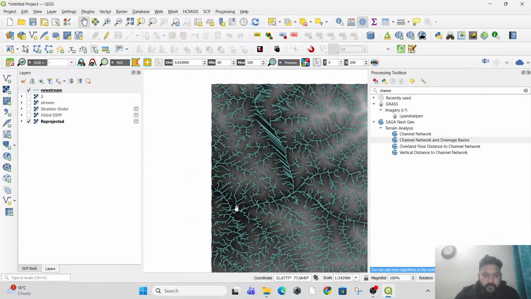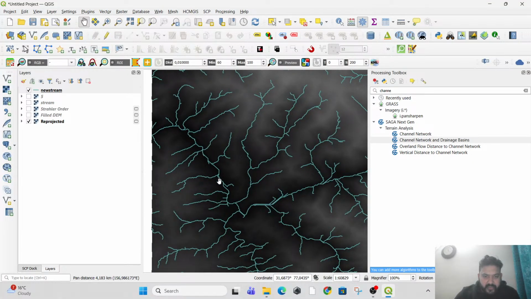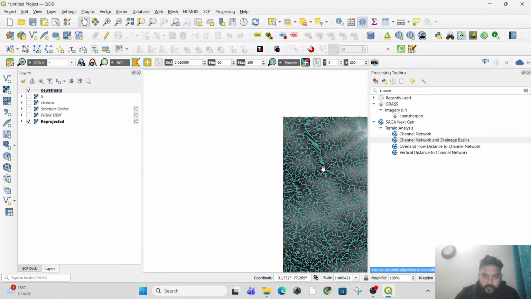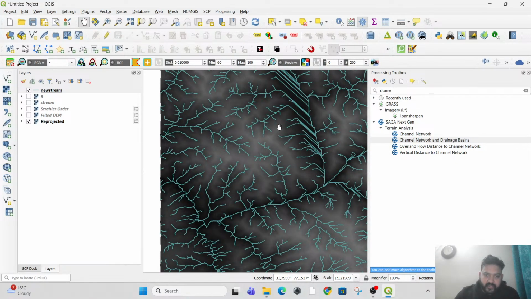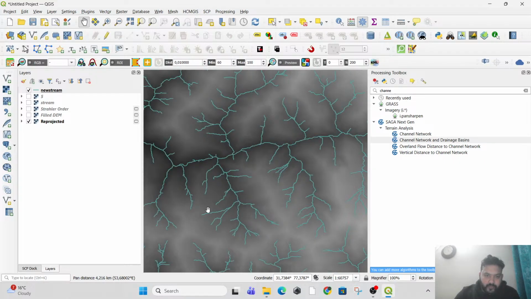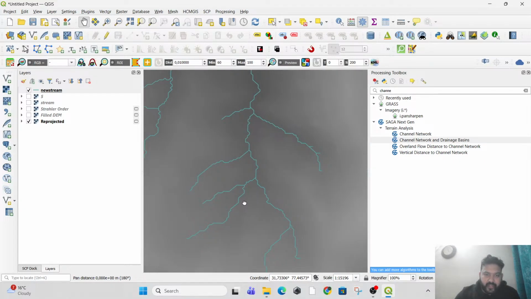Maybe if I want to create a bigger watershed at this point, so you can see it is branching out too big. Maybe the watershed then will be very big. So for example, if I take a watershed at this point, if I do the output analysis at this point, then the watershed will be just this much.